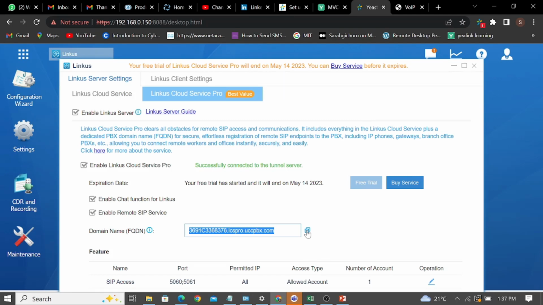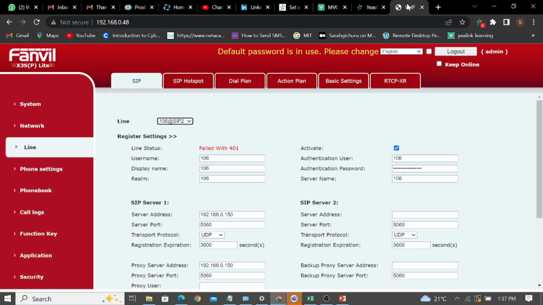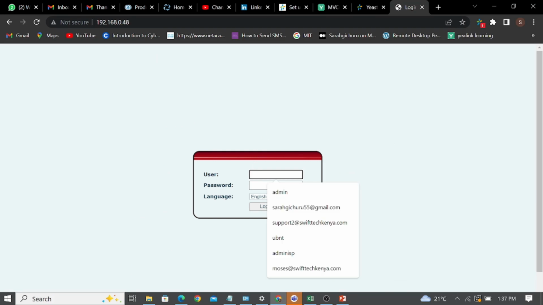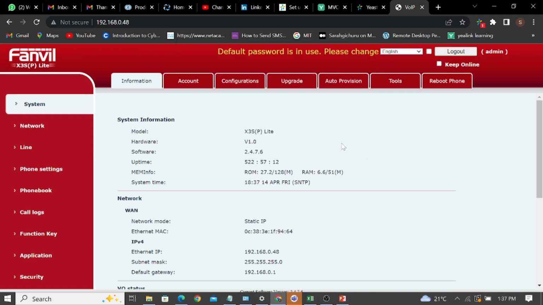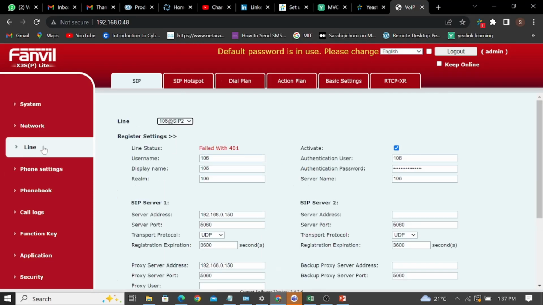Okay, let me now try to register a phone using the domain name. Let's say this is my phone. Admin login, close. So we have a line here. I want to register another line here.